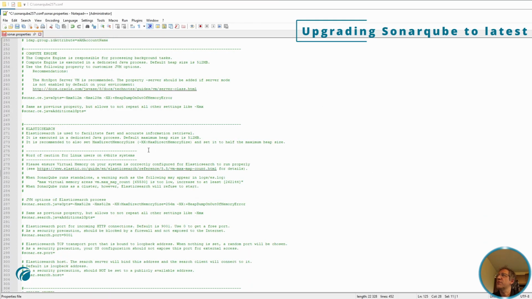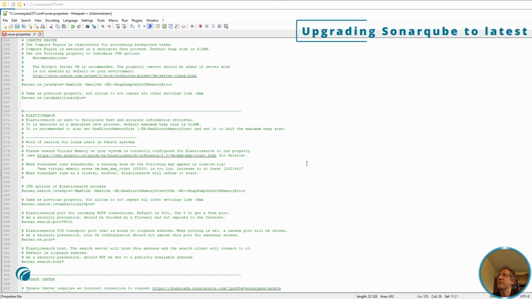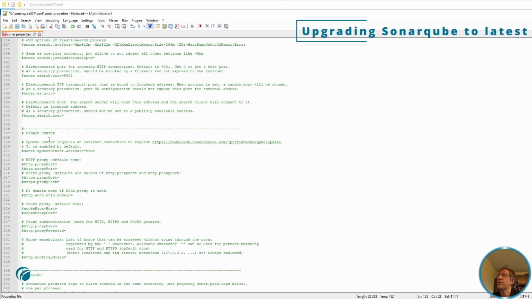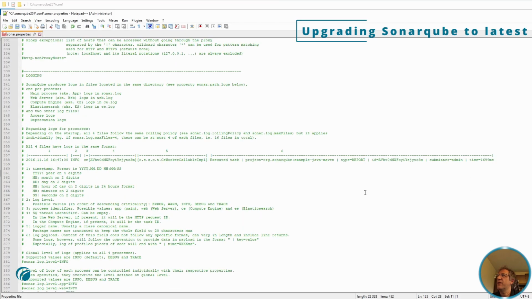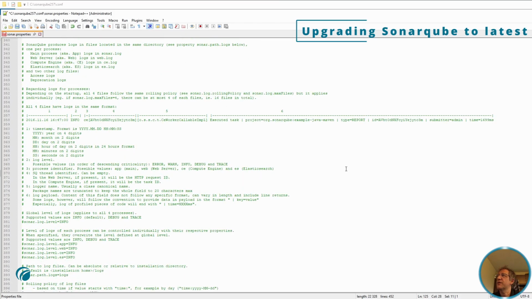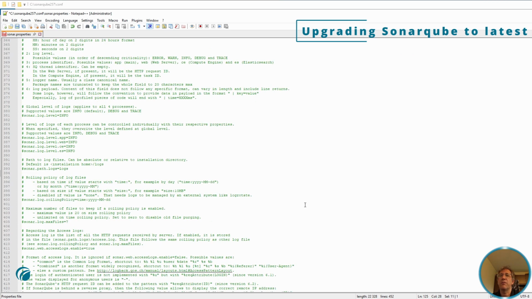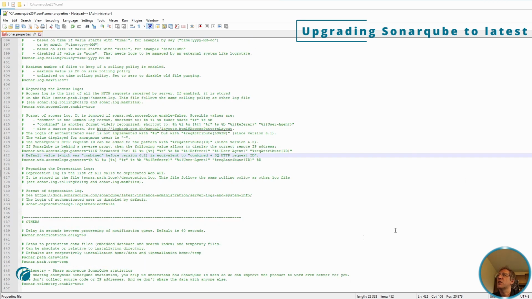And you could use a specific Elasticsearch, separate from the one which is out of the box, if you need to. And if you don't want your server to dial home, you could disable the auto update. And finally, you can play around with some logging settings if you need to. This can be handy if your setup doesn't start up. And then finally, there's a number of other settings which you can tweak if you need to.